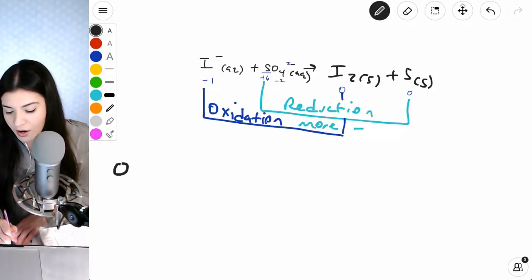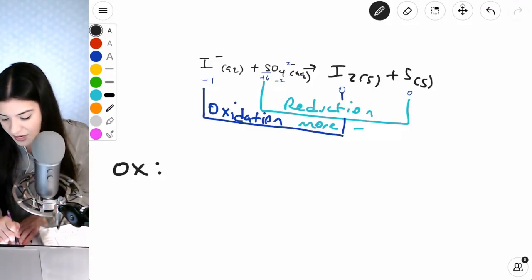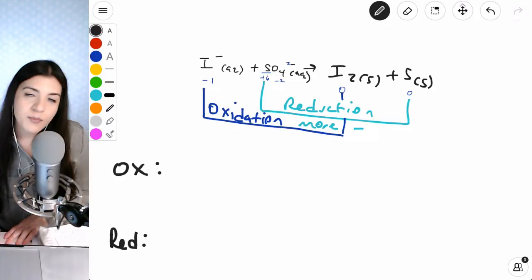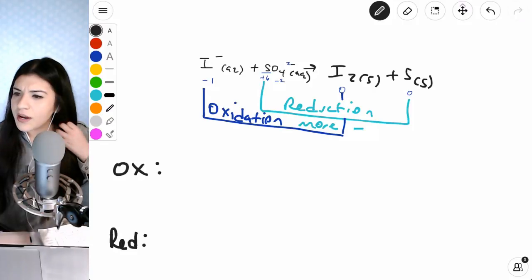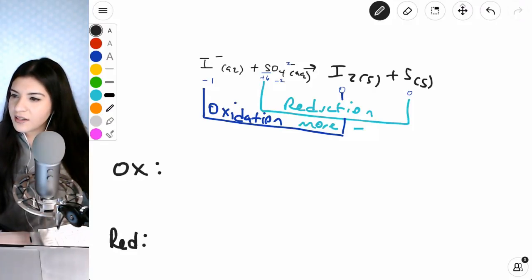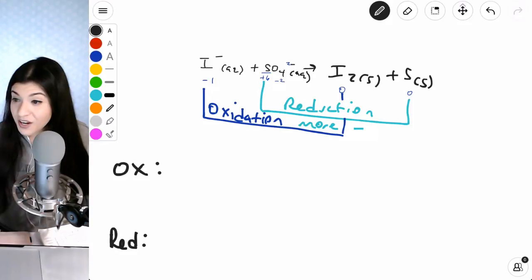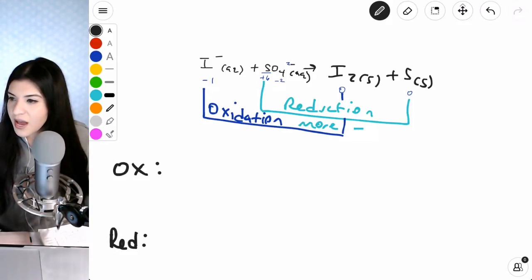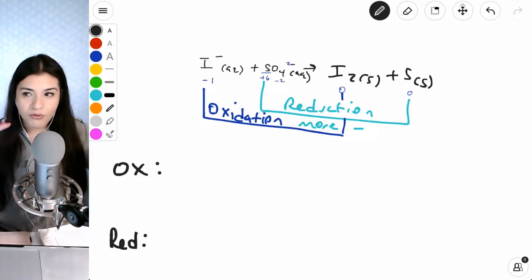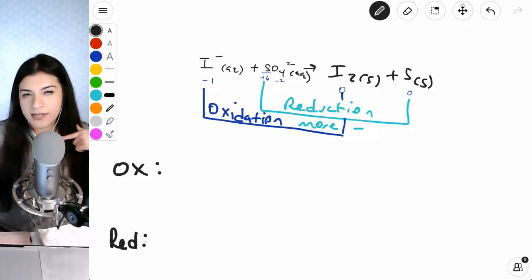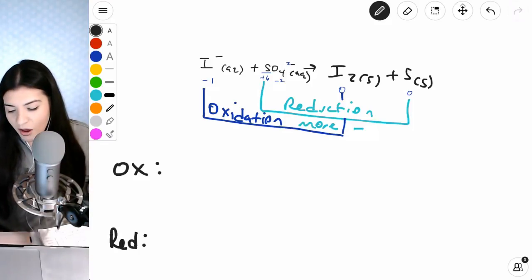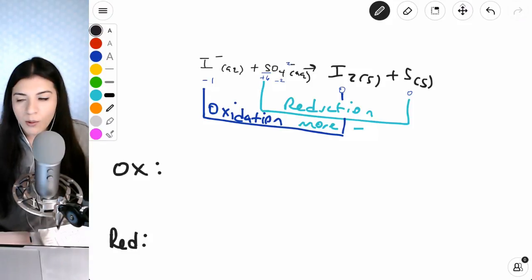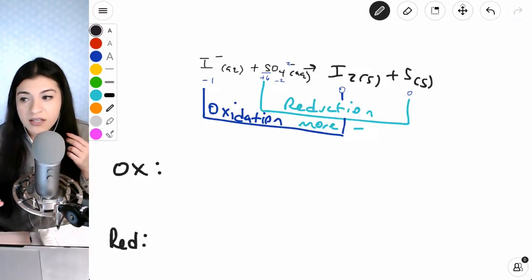Then from here, I'm going to build our half reaction. So I'll put oxidation there, I'll put reduction here. And what half reactions really are, oh, okay, Laura just stated, yeah, I need help knowing the difference between oxidation and reduction. Perfect, like in the equation. Okay, then I'll relate this back to a voltaic cell in a second, but the half reactions are going to make so much more sense here. So looking at oxidation, I'm only looking at what elements or what compounds are actually involved in that process.